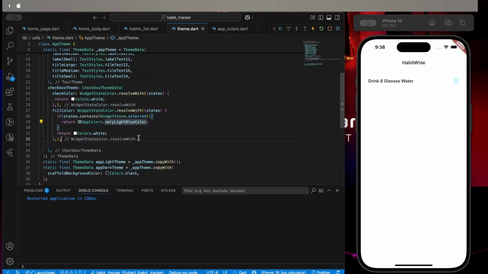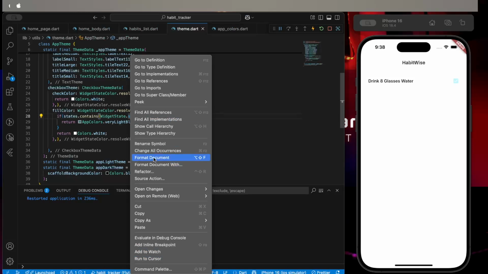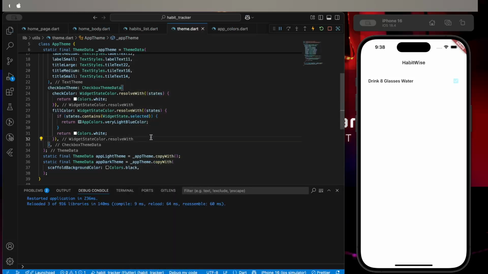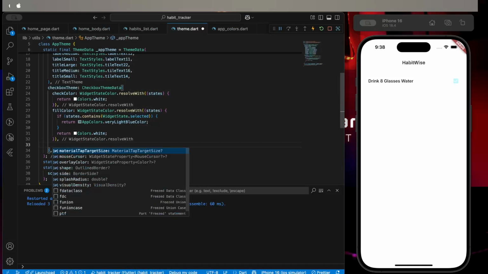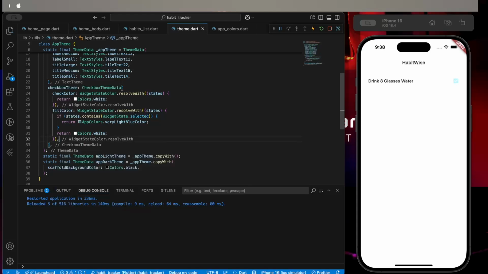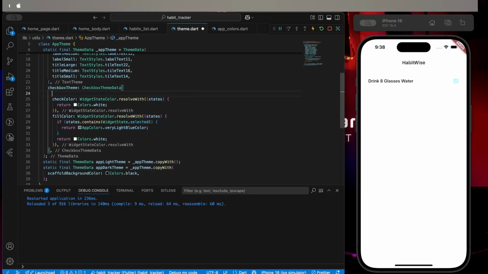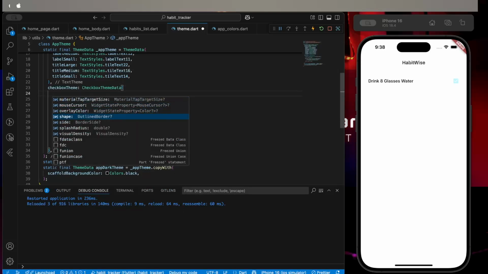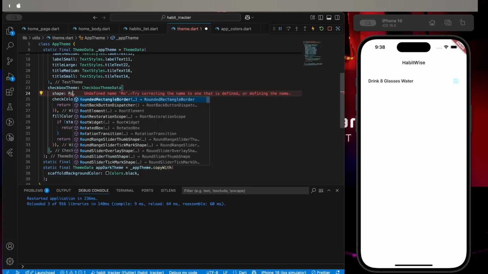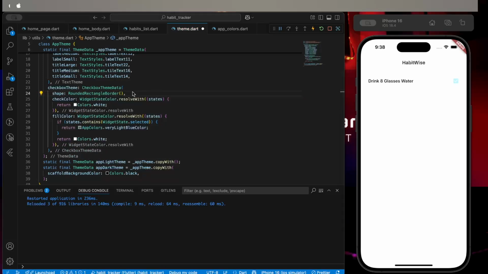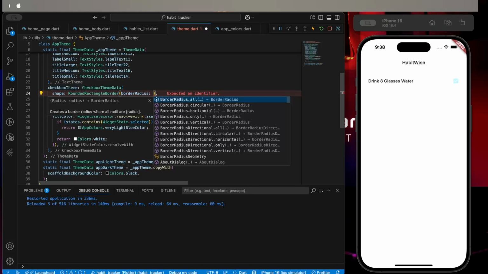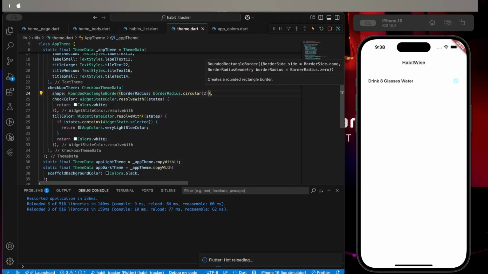Now we have defined from a document. Then we have our splash. No, not this one. Sorry, I'm not sure if I just missed anything. Round rectangular border we have is having some border radius dot circular 2.